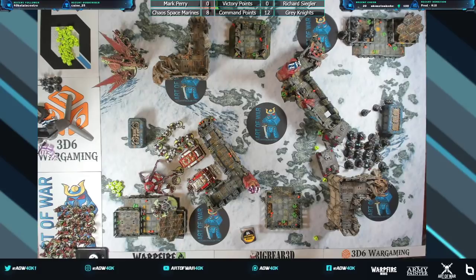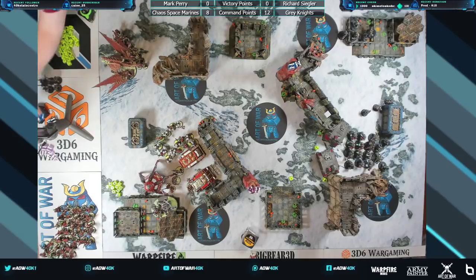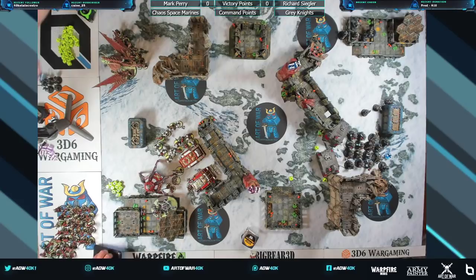We'll go with Psychic. Okay. We'll try and gain a command point. Yep. Let's do the cast. Perils? Perils. Take D3. Takes 1. Oh. That could have been cool if it was... It was free. So you get a 12, 13 CP. Mm-hmm. Okay.